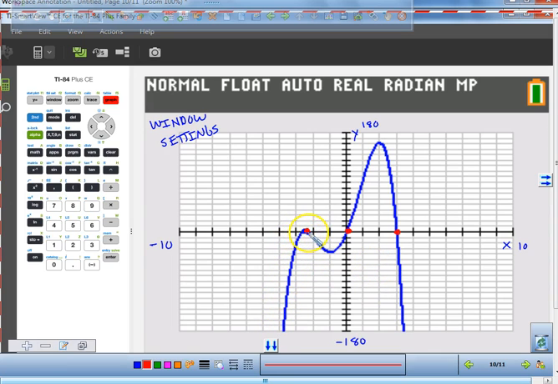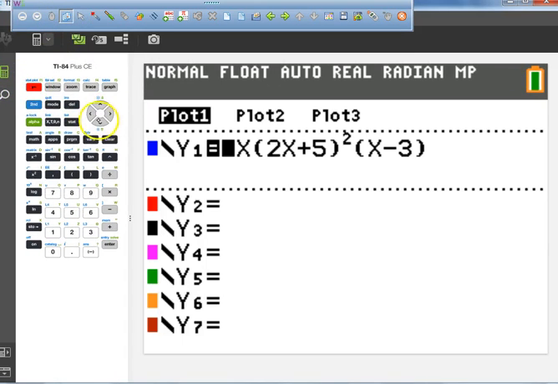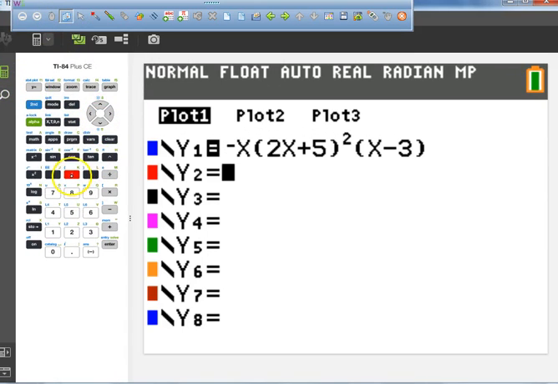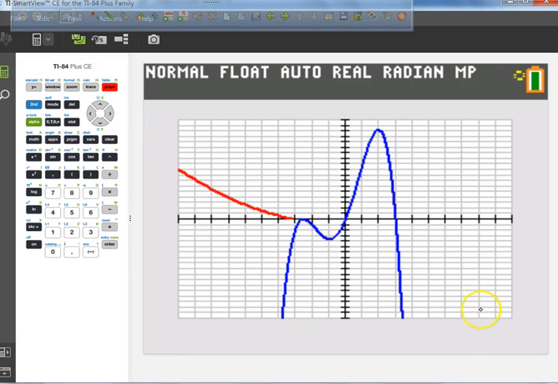By the way, what do you notice about the one that has multiplicity? What happens? Does it actually go over the x-axis or it just touches it? It just touches it. Let me show you. That's kind of the rule. Check this out. If I go over here and I say x minus 3 and x plus 3, I would have a 0 at a 3 and a negative 3. Okay, graph. Where does it cross? It crosses right here at a negative 3 and a positive 3.